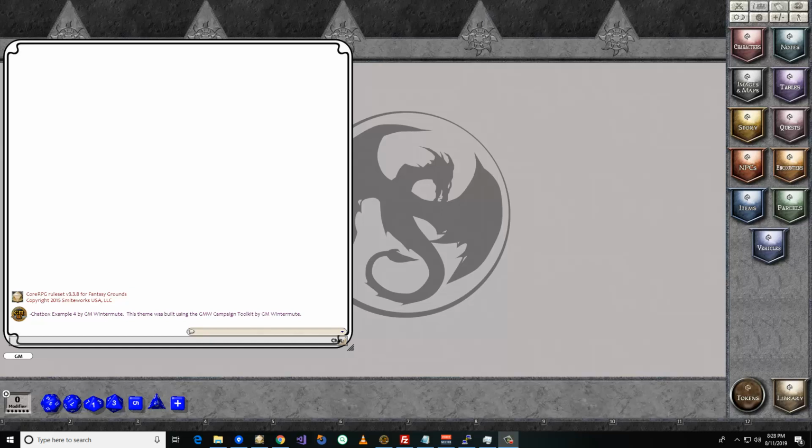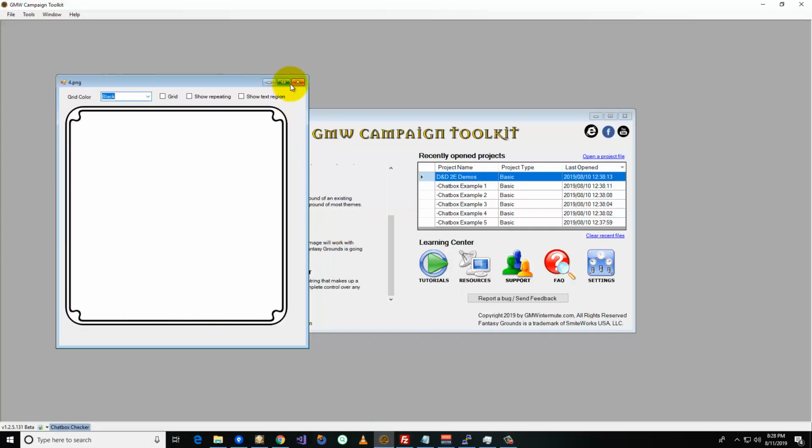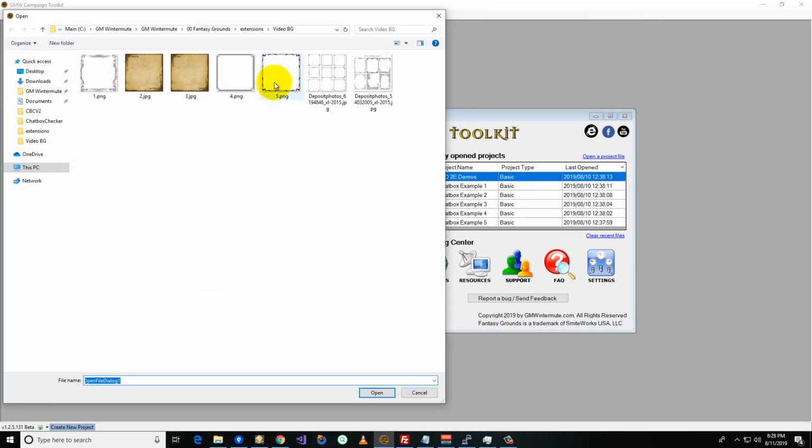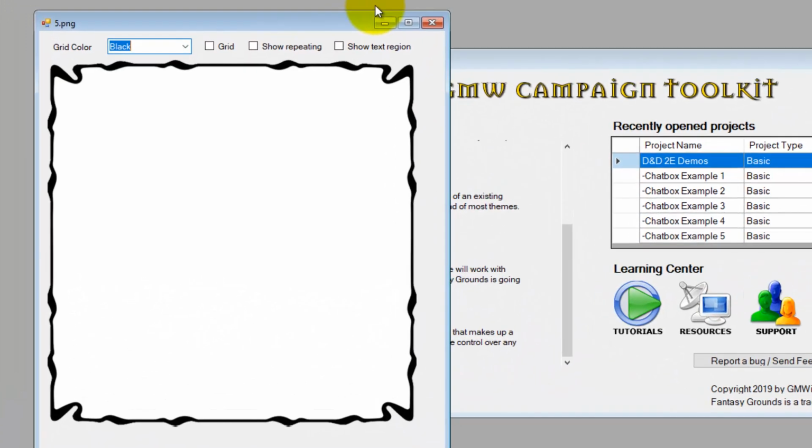So, let's head back over to the toolkit and take a look at one more final image. And we're going to open up a new Chatbox Checker and choose our fifth image.